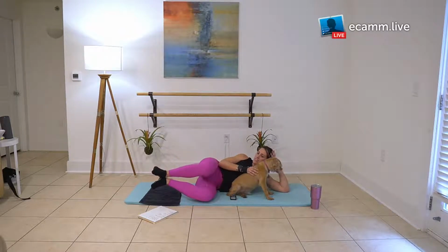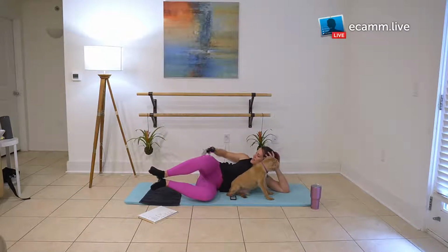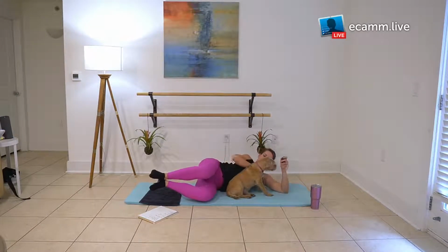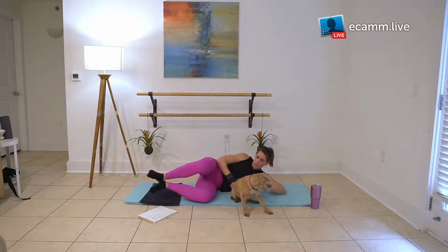So it's gonna be harder on this side because you just worked the bottom hip and now it's stabilizing you. Double the work. All of these moves are about working both sides of the body. All right, go, shoot. Shoot.